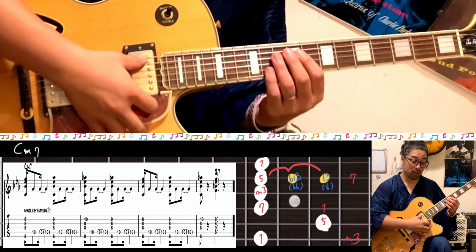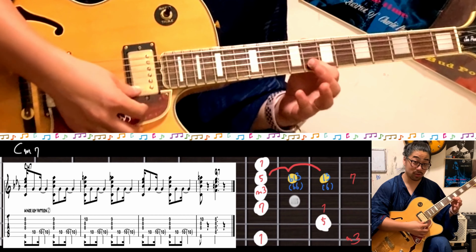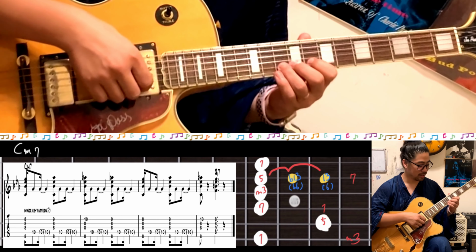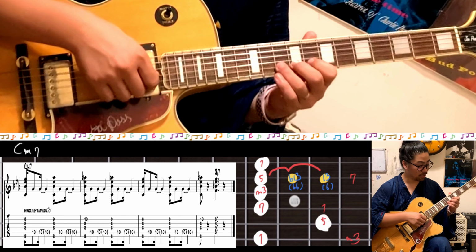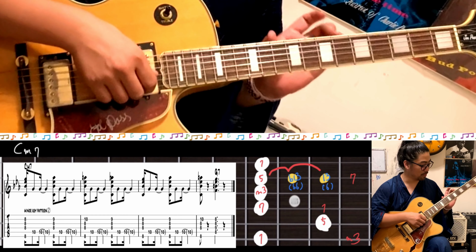Okay, let's do the chord tones. 1, 3, 5, 7, 1, 3, 5, 7, 1, right? Then this note is the 5, the top note, right? Then fret 13 and then 13. Just go for a walk like this, a round trip: 5th, fret 13, then 13. This note is very important for making the chord sound.